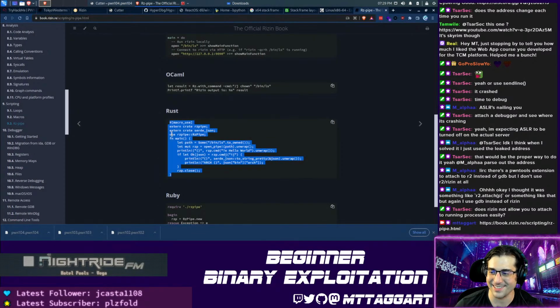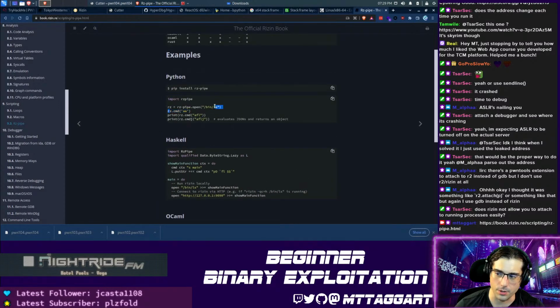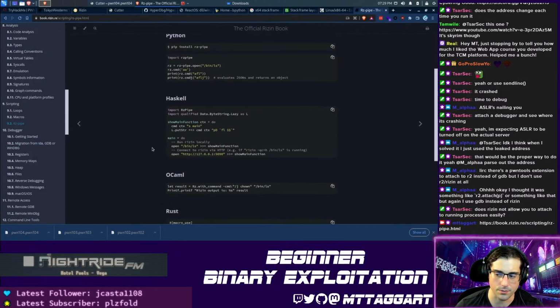Awesome. There's a Rust version. But notice what it's doing, right? You open this thing and then you send these Rizin commands. So you can technically do it. It's just a little bit wonkier because you're running the commands, and you run dc and then rz.send, or whatever.